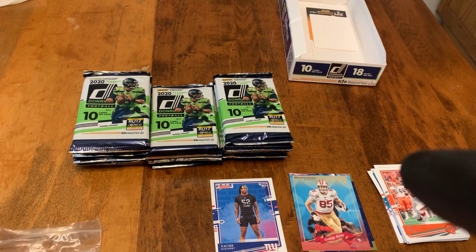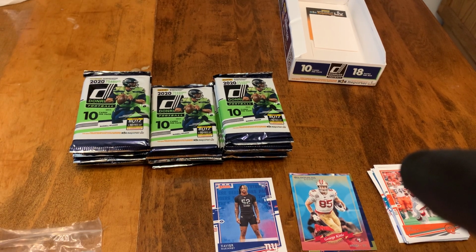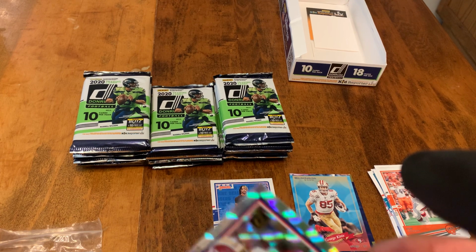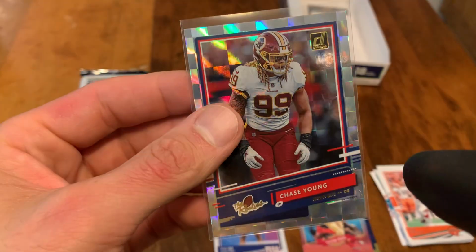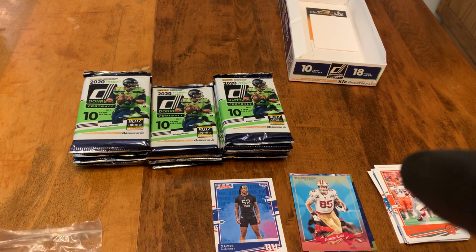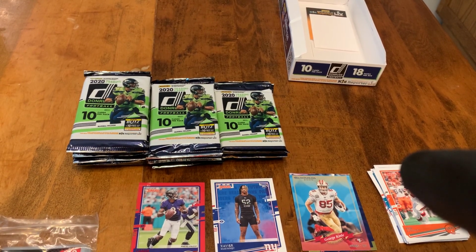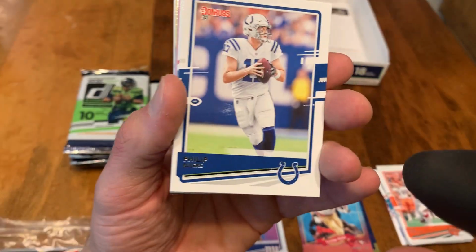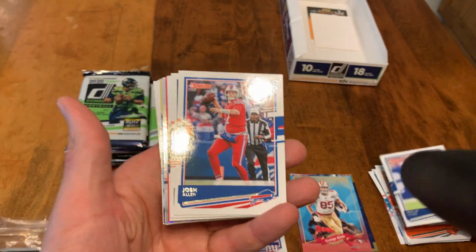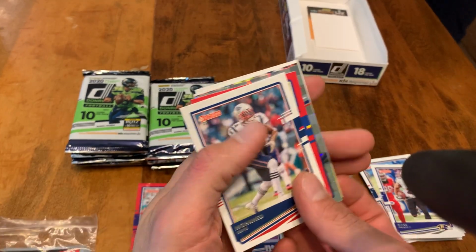I like this Chase Young for the Washington football team. That's a really cool Chase Young. I like it. And this Lamar Jackson. Signature. Philip Rivers in the Colts uni. Josh Allen. Is that Will Fuller? Mark Ingram. Mohamed Sanu.